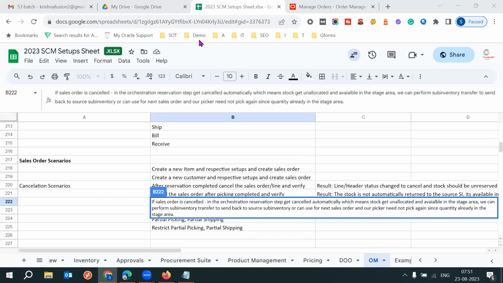The system will know it because for that item, it will check how much is in the staging. The remaining quantity it will suggest in the pick slip report. Suppose your requested quantity is 50. Already in the staging area, 10 quantity is there. So if you generate the pick slip report, it will show 40 only, because before generating the pick slip report, it is verifying how much quantity is in the staging area. If it is reserved, it will not use it. If it is unreserved, it will use it. Understood?